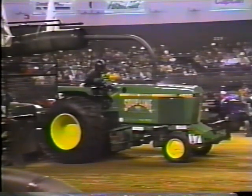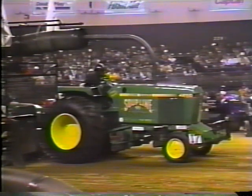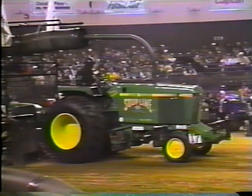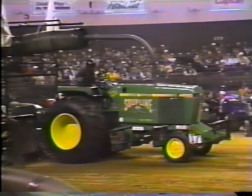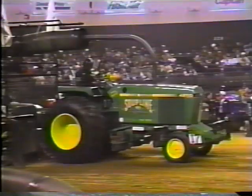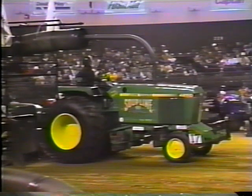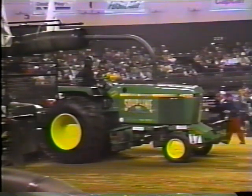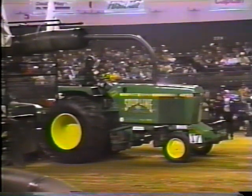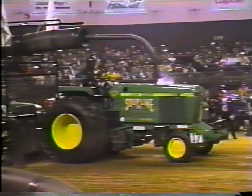All right, John Deere people, your last chance here to get another one in. Let's give him a nice round of applause, John Deere. What do you say? Let's get with the program. John Deere, John Deere. All right. Randy Campbell, good chance here. He could do it, folks. The Soup Line Express. Our 17th entry tonight, Randy Campbell on the line, ready to turn it loose.